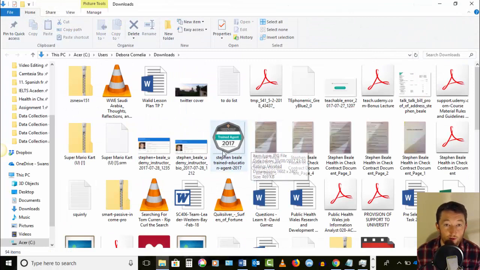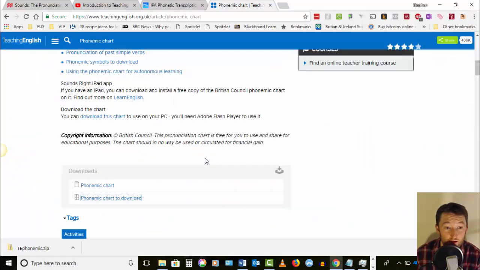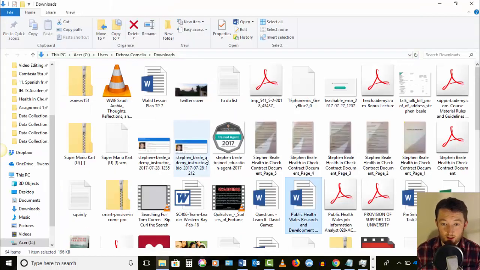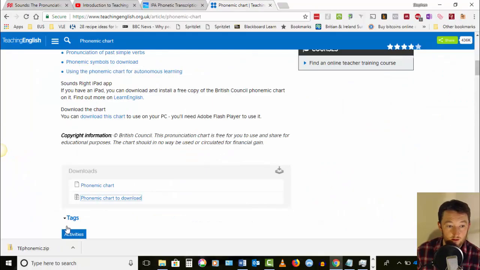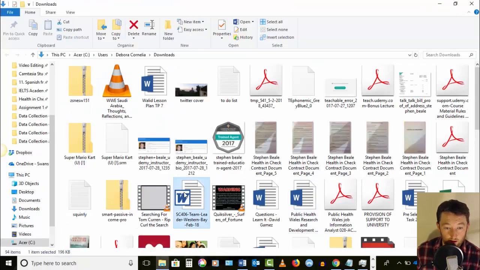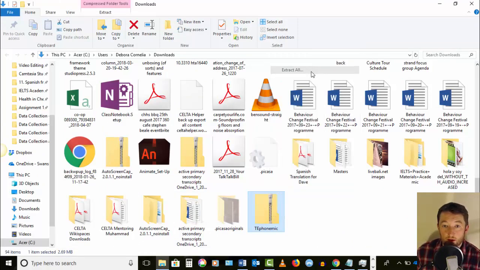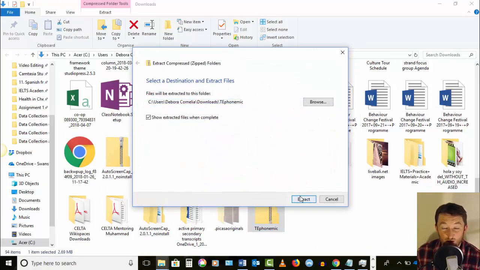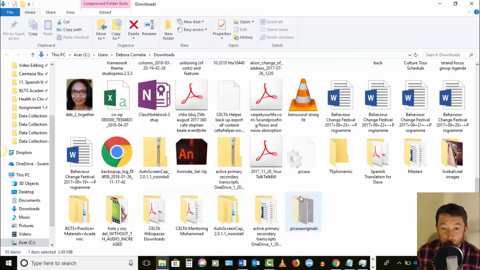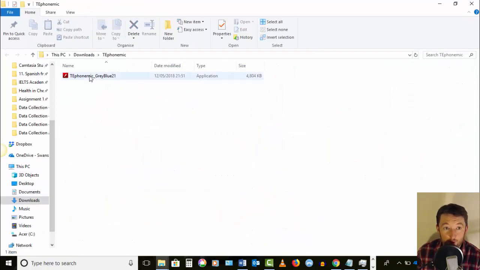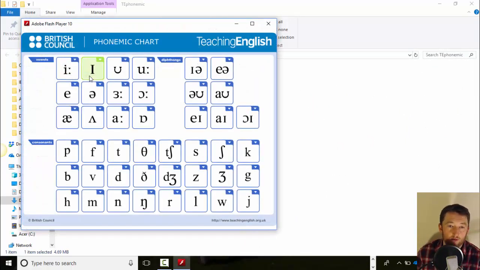And this reminds me how much I need to clean up my computer. Let's see. Oh yeah, TE. Okay. So if I just extract that, because it's a zip folder, so right click, extract all. And there, we're into the Adobe Flash. Hope this is gonna work. Aha, beautiful. Okay, so I've got that now on my computer.